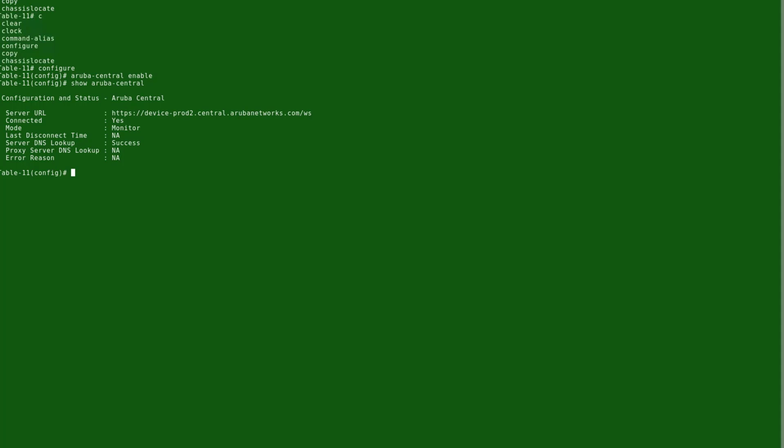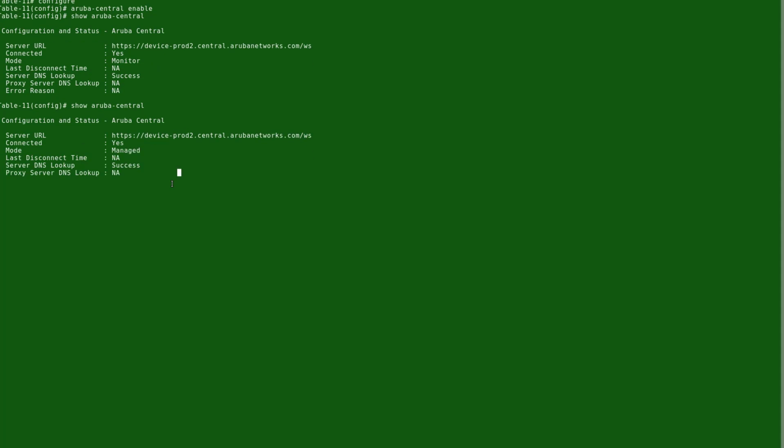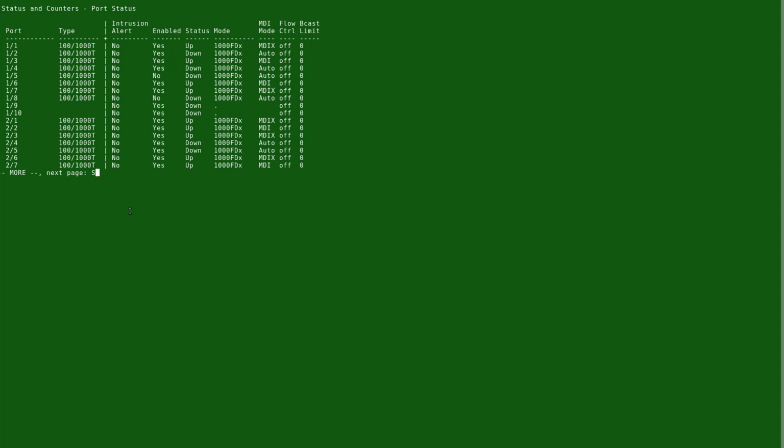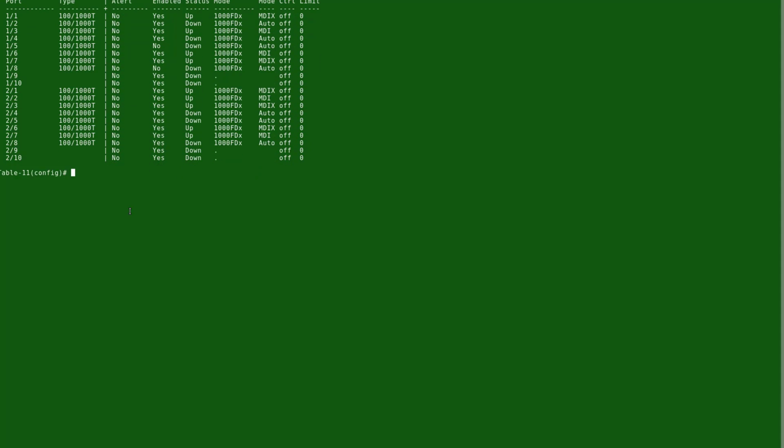So that's an example of a stack of switches. You can see that this stack of 2 switches connected to Aruba Central, fully managed. And if you look at the interface brief, you notice these 2 switches have been stacked. Now the switches have been assigned to Central, and have also been assigned licenses in Central.